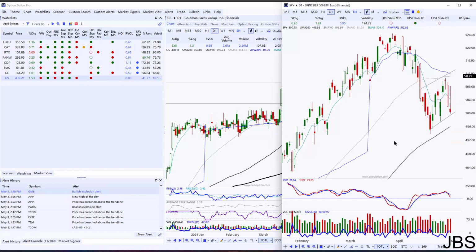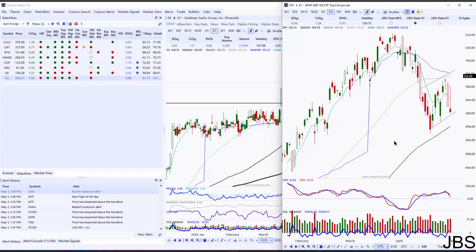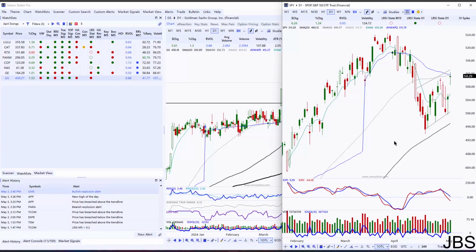So this put me on my heels because I thought buyers would have a little bit more control before the FOMC, which they did not. We got this big spike up, ended up being a slightly bearish day, but a little bit more bearish neutral, but we didn't get any follow through. We tested that 500 level, rallied up, and then we closed right at the 50-day SMA and AVWAP at this critical juncture. So this has been a kind of a weak move up.